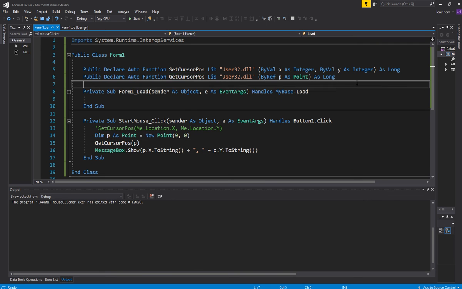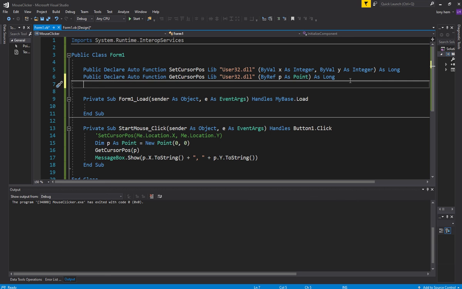What else can we do? We can simulate clicks. To simulate a click, there's another method called mouse_event. Now the key with these things is that all of these names are unique. That's how they're stored inside this dynamic link library. So if you stuff up any of these names, it won't recognize it. And of course, if you stuff up this, it won't recognize it. So these two things are really important.